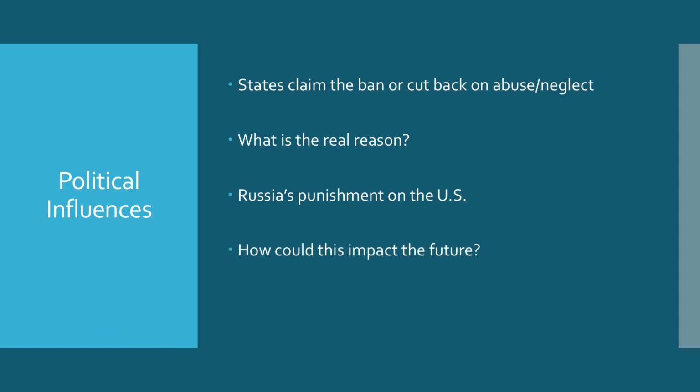So, how could this impact the future? If state actors continue to change their international adoption policies based on their political gains and losses, international adoption rates will continue to decline. So, what can we do to change this? I believe that there should be an agreement where state actors cannot deny international adoptions from the U.S. unless there is a war, a pandemic, or something else like that going on.